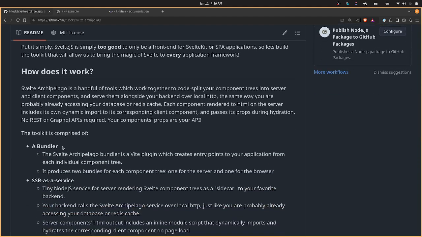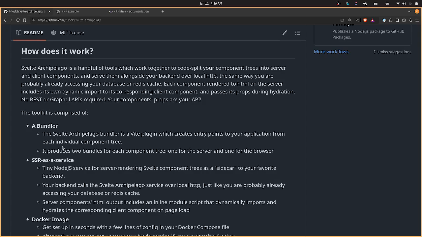So how does it work? Well, it's a handful of tools that work together. They're going to code split your component trees into server and client components, and it's going to serve that alongside your backend over local HTTP. So this is basically the same process that you're probably already using to access your database or your Redis cache, local HTTP. Each component that gets rendered to HTML on the server includes its own dynamic import to its corresponding client component, and it's going to pass the props during hydration.